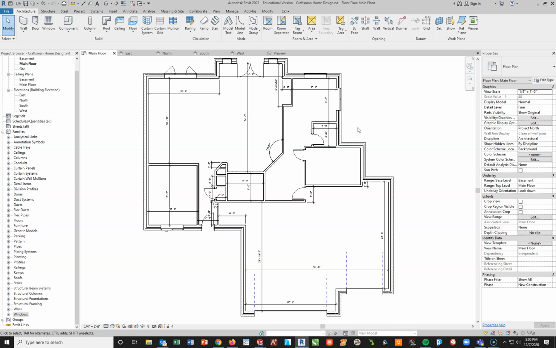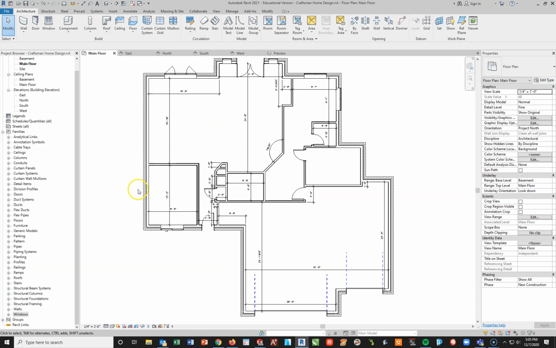In the next video, I'll go through and start talking about how to download some families so we can customize our windows, because I definitely still want to make this a sliding glass door. I don't want this to be opening this way. I would rather these be sliders. So we'll do some modification in the next video. And then in the following videos, we'll begin putting in our stuff for the bathroom and our kitchen to start making this house fill out.